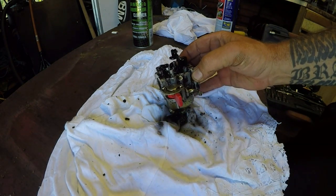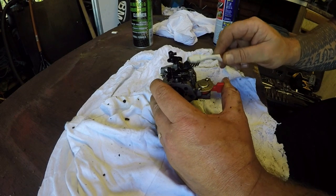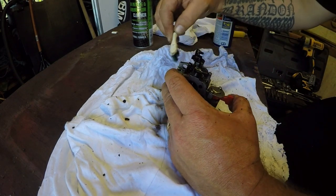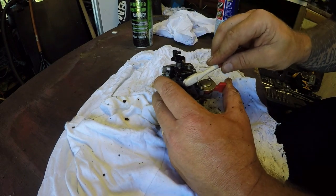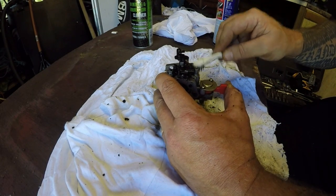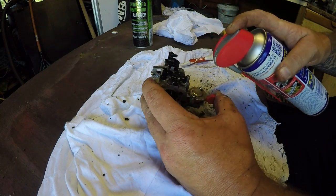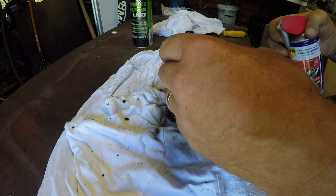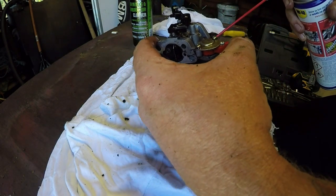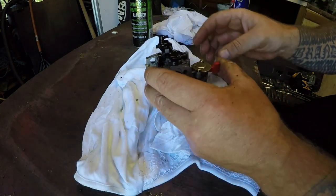Quick interruption — my child comes in asking to watch something on the iPad. I let him know I'll get the carb cleaned and then he can come back on. That's the top of the carb cleaned — that's the bulk of whatever dirt was on there, which is not a very nice picture, but not a problem. Let me get a little tray — I want to see what condition the float is in when I take the bottom off. And I want a 10mm spanner.